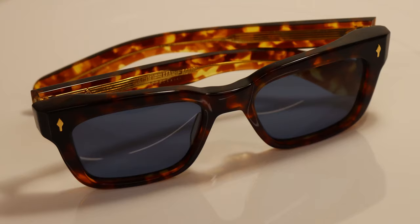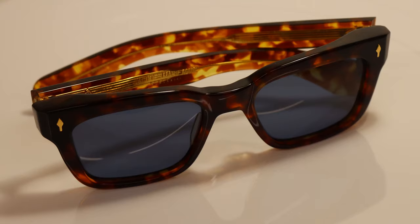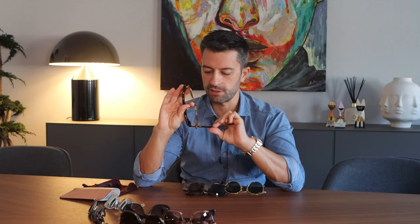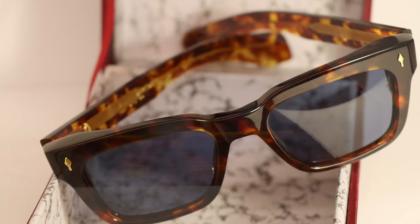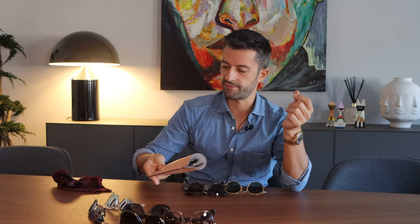Another one from Jacques Marie Mage. I use these sunglasses a lot — brown with a dark blue lens. Very nice. The details have some gold, but you cannot see it on the outside. Another thing I like about this brand: it comes with a nice tissue to clean the sunglasses, and also an extra pocket to carry them. I usually keep one in my car so I can protect my sunglasses from scratches when it gets dark. Nice touch from them.